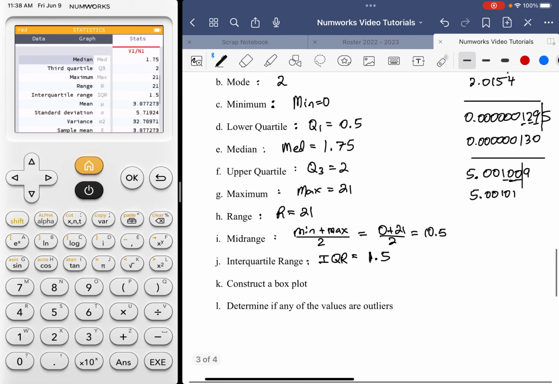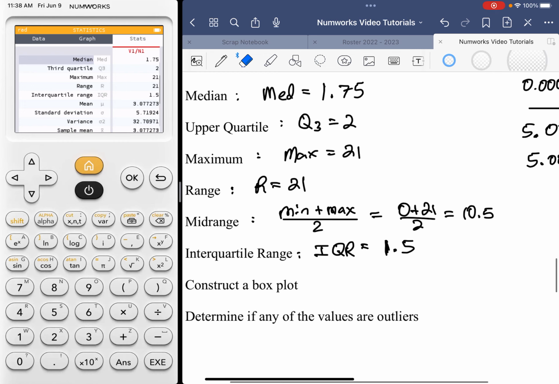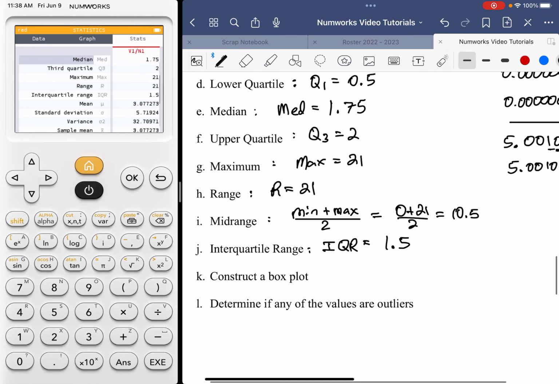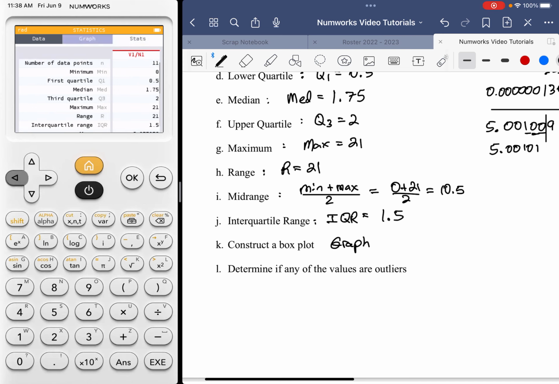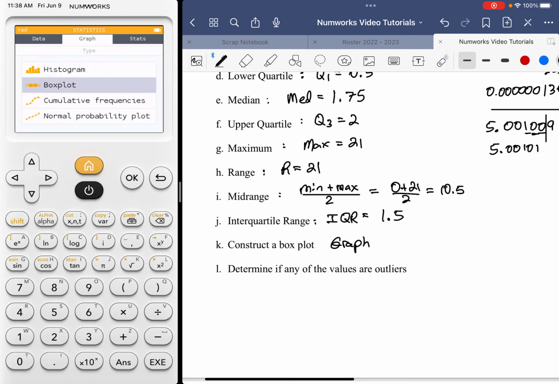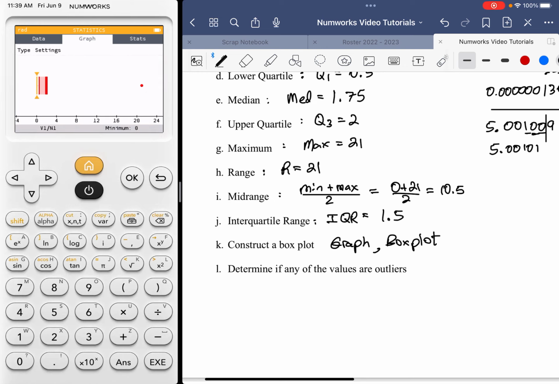Construct the box plot and determine if there are any outliers. All right, that is actually, with either calculator, pretty easy to do. So what we do is we go to graph. Select the one that says box plot. All right, box plot.